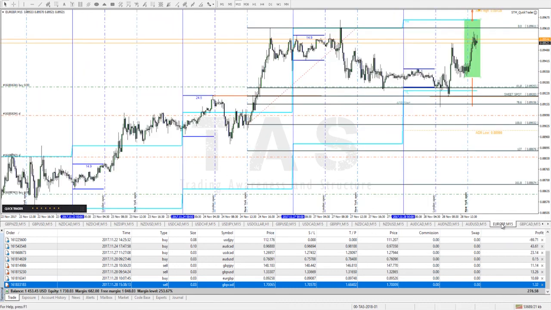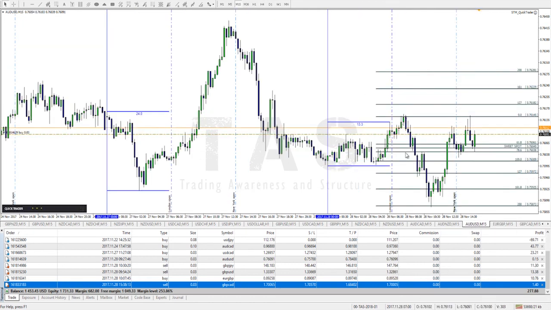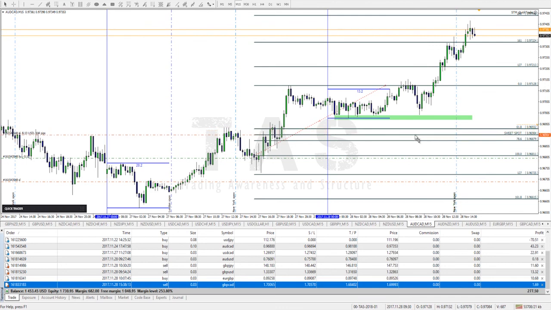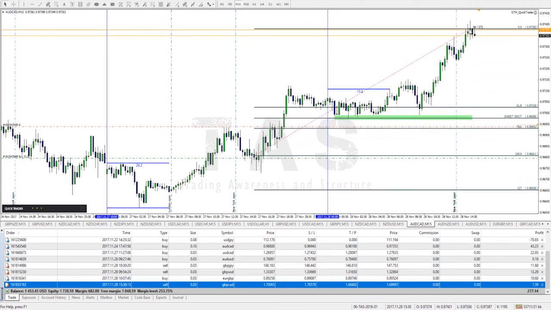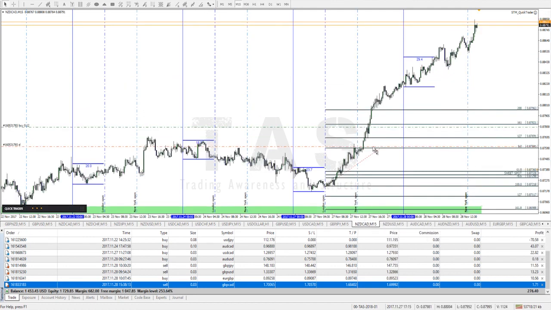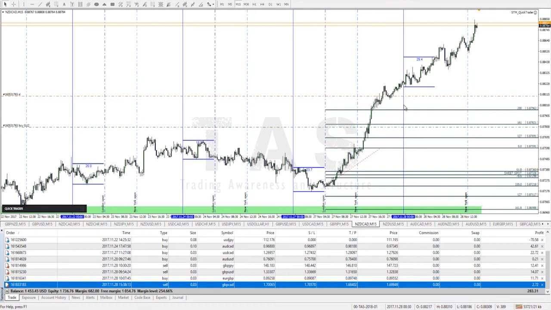All the rest, the trades are moving nicely. This one moving nicely. This one is going sideways, but still it's in profit, about break even now. And this as well, we can pull this in closer, see where the Fibo goes, and let's keep the Fibo level below these levels. No trade here still. So we can move this one.